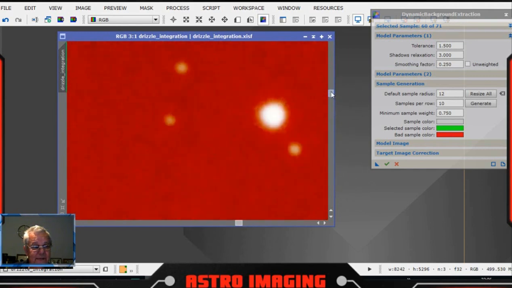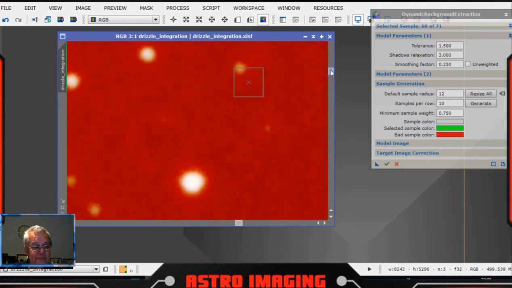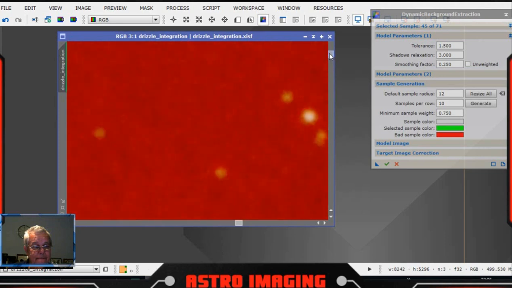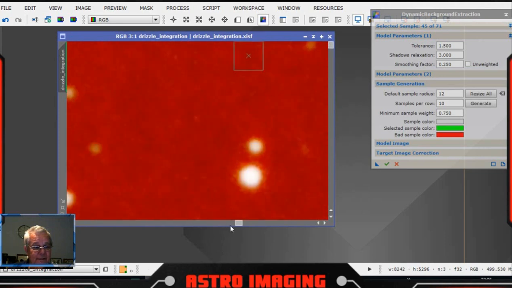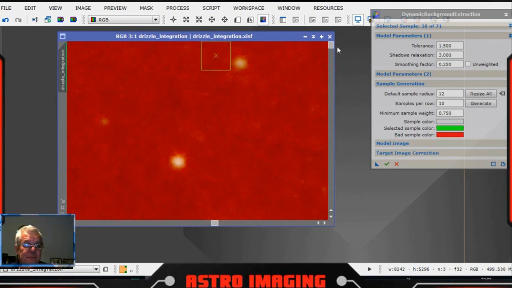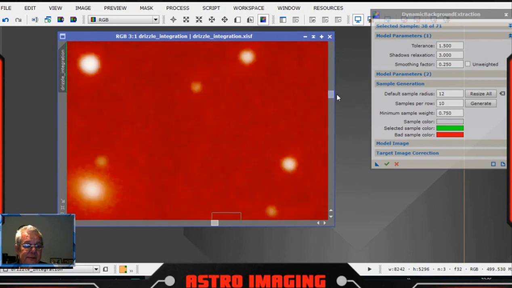We don't want any of these over any of the galaxy. There's one there, look, he's over there. Need to move that one away. Okay, good. Move across. There, that's on top of a star, so move that across. No, that's fine.